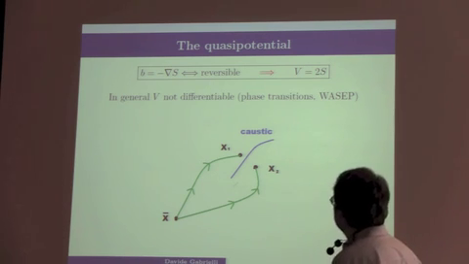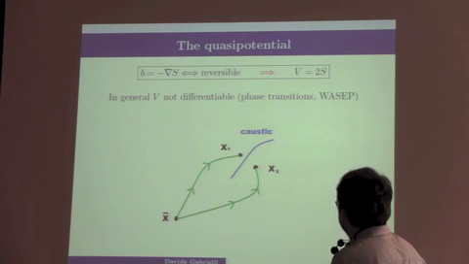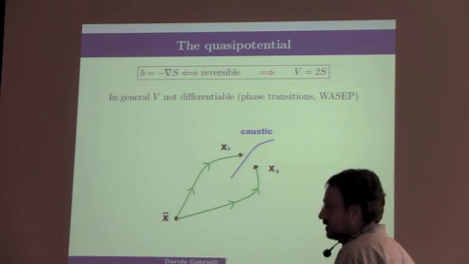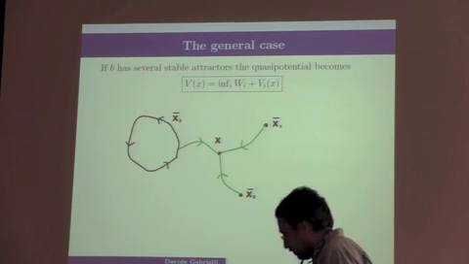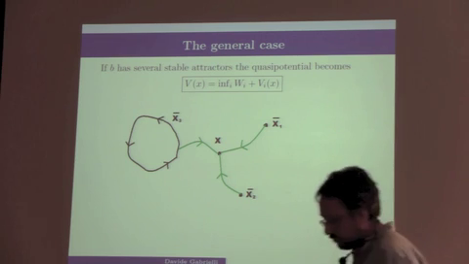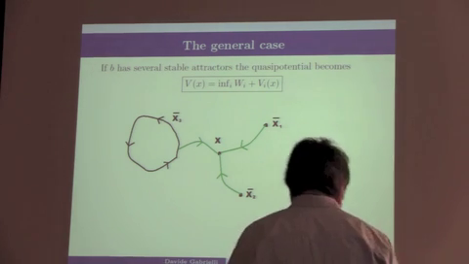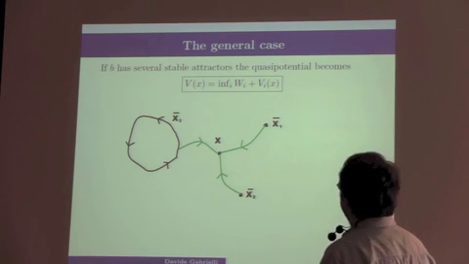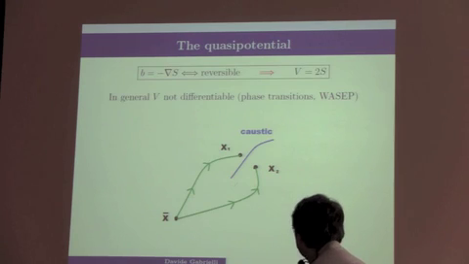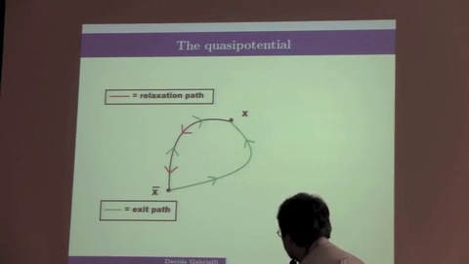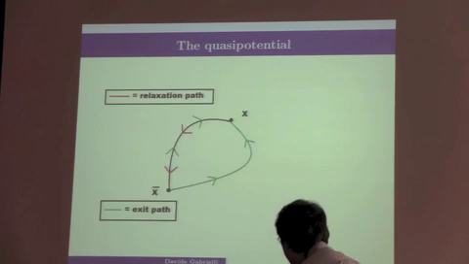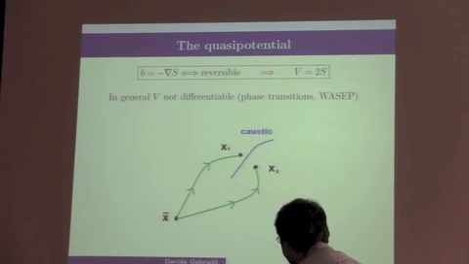In general, when V is not differentiable, it is very difficult to find examples where you can really give an explicit expression for this quasipotential V. I will show one example where this is obtained by a geometric construction. In general, you have to recall that the situation of the quasipotential like this is when the vector field B has a unique equilibrium point, and this is a stable one.